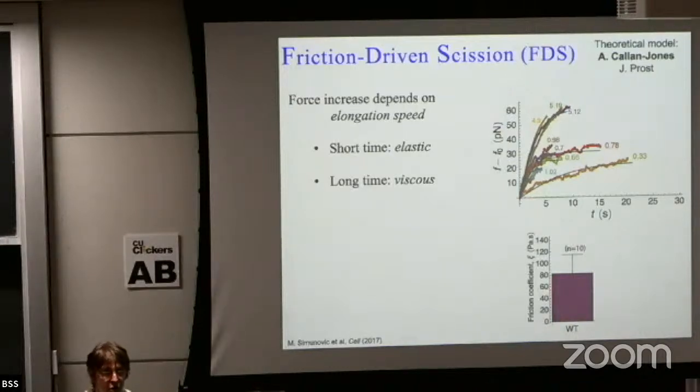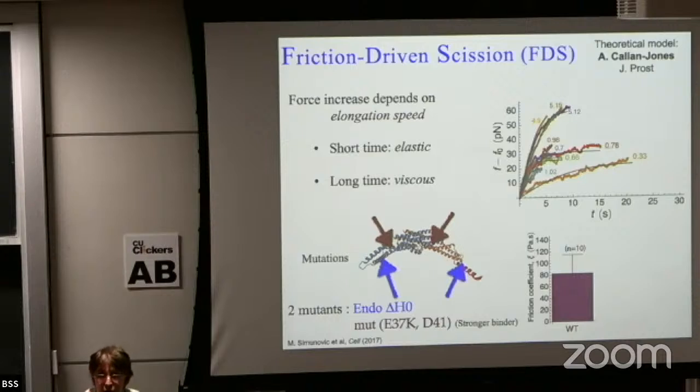But the good thing with biology is that you can play with the protein. So you can play with the friction coefficient by manipulating the proteins. We suspect that endophilin has the N-BAR domain with an amphipathic helix, and the amphipathic helix is inserted in the membrane. So we suspected that the amphipathic helix could play a role in the viscosity, at least in the friction. So we can cut it. We have a mutant here, the blue mutant, where we have cut the amphipathic helix. And we can also make a mutation to increase the interaction of the BAR domain with the membrane. This is this mutant here.